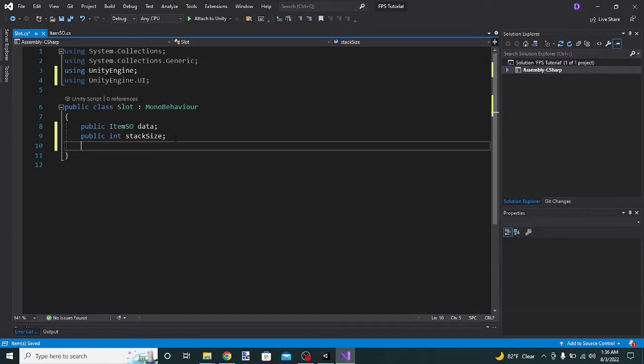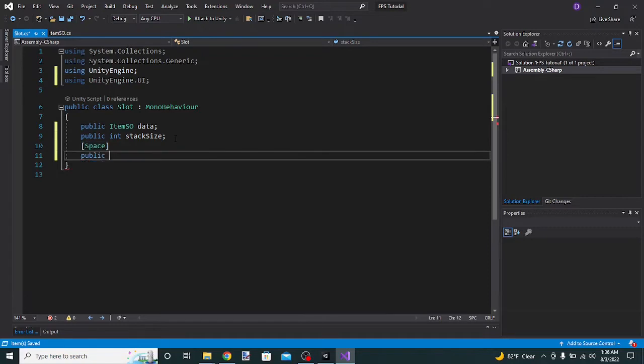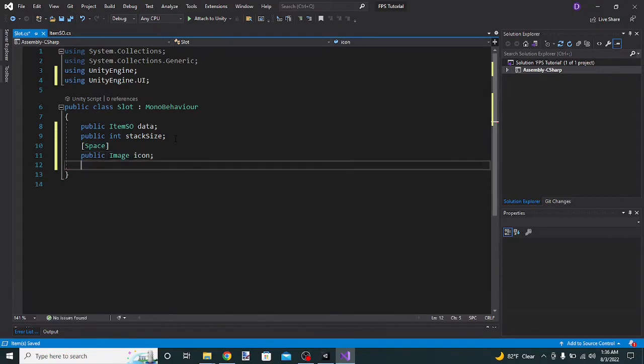So now down here, put a space, and it's gonna be public Image icon. This is gonna be our icon image, so we can have an image of our item. Then public Text stackText.